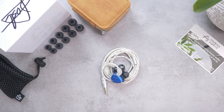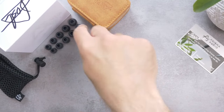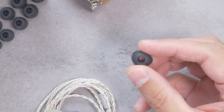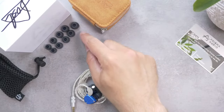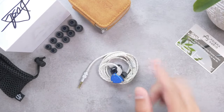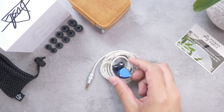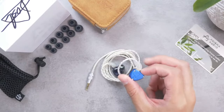But anyway, obviously you get a set of tips, which is actually not just an ordinary set of tips. These are Azla Sedna tips, which for folks that aren't familiar, is one of the more well-regarded ear tips for audiophiles, just because it's got a nice wide bore. I use these on a lot of my earphones. They don't come stock on any of my earphones except for the Azul, so that's pretty cool. And they come in a lot of different sizes. This is actually six different sizes of tips. The ones that I'm using here on the Azul are the smalls.